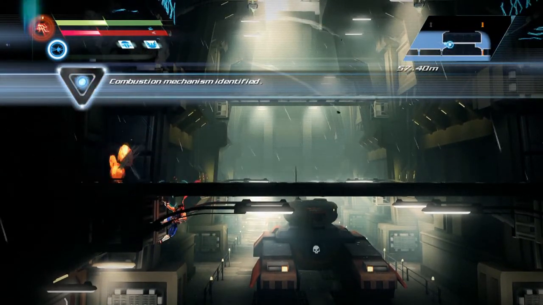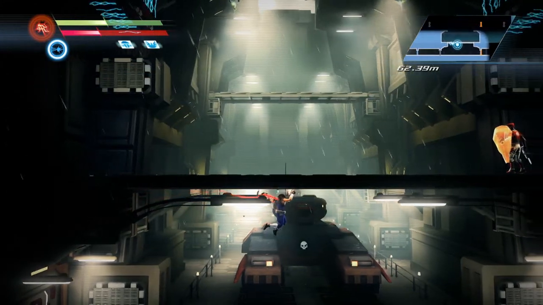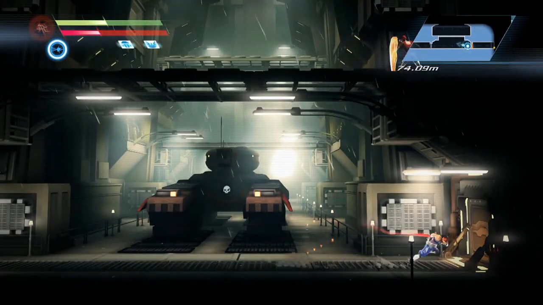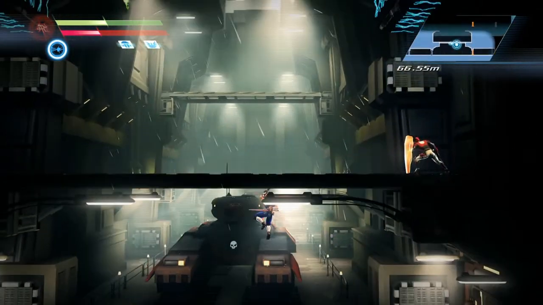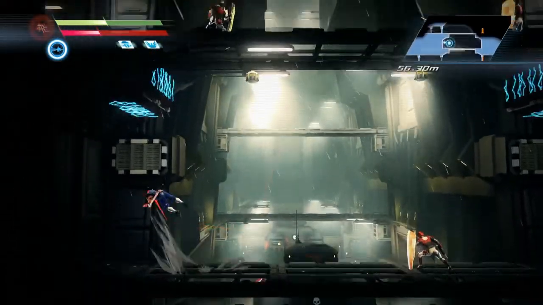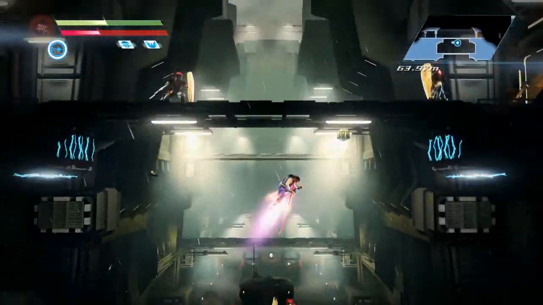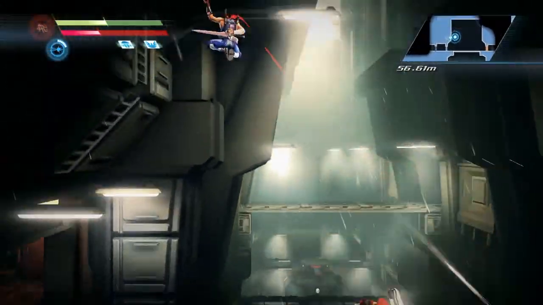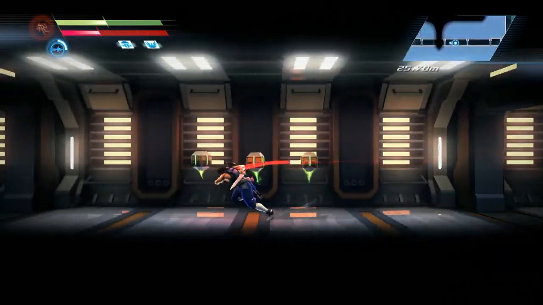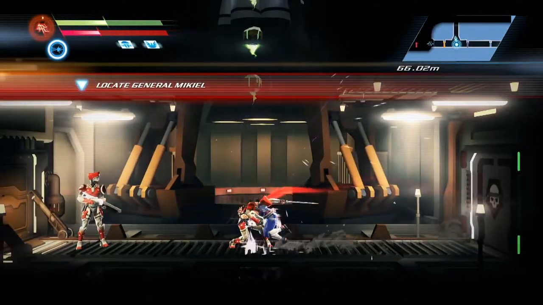Destruction detected. Combustion. I can't even read those things fast enough, so I'm not paying attention. So I can't hit that shield. Knocked me off clean. Access denied. What the hell? Wow. So I'm just running away. Get down. Save point? Oh no.